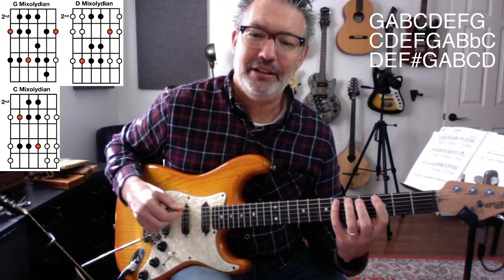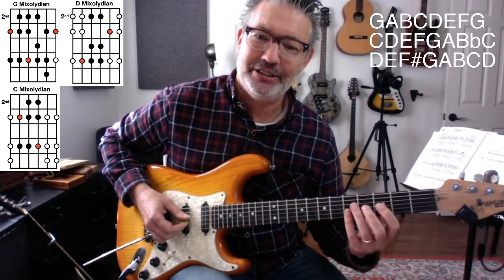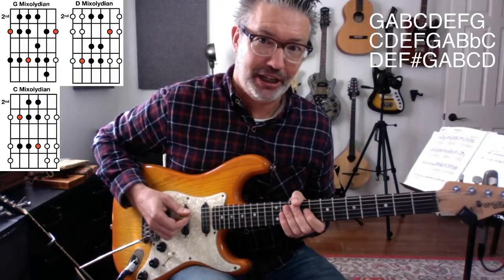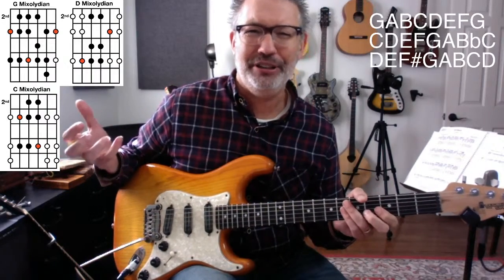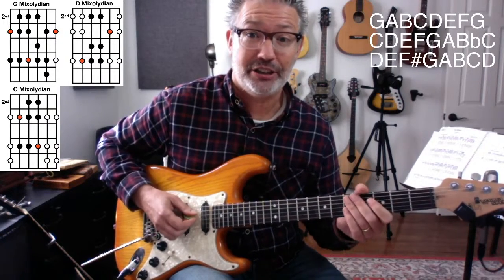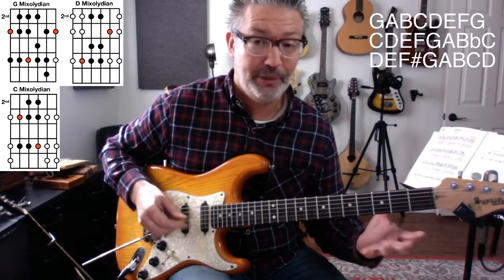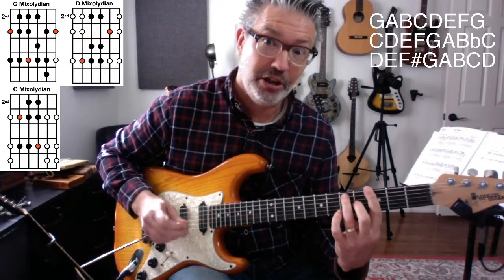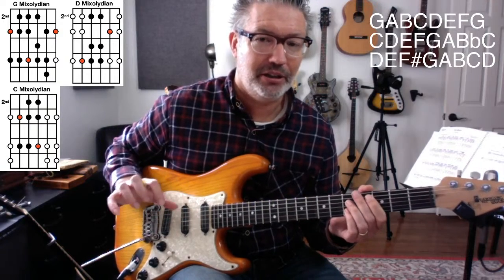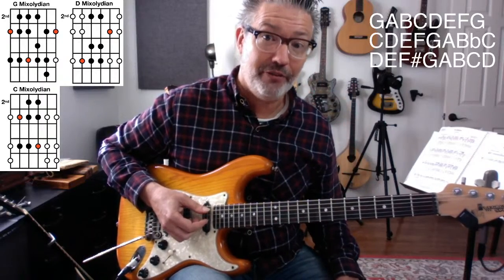even though that E flat is the same relationship to the E that the B flat is to the B over the G chord, in the context of the key of G, if I was in the key of C, sure, I would use that. But in the context of the key of G, that E flat never really feels settled to me. I'd rather just use pure G minor pentatonic over that C chord than use a C minor pentatonic, keeping in mind we're using the G minor pentatonic over the G7 chord. But what I'm saying is when we're in the key of G and the 4 chord is C, the C minor pentatonic doesn't work as well. However, the minor pentatonic over the 5 chord works fine.